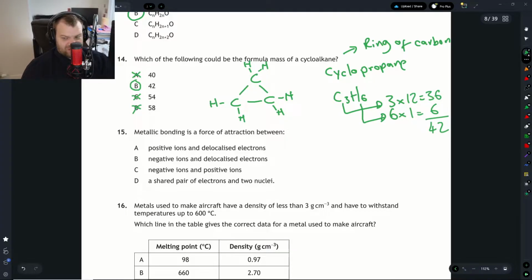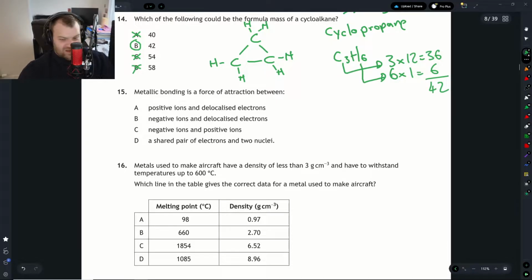If this didn't fit, we could then look to use a slightly bigger cycloalkane. So you might go to cyclobutane. Can't get any smaller for these chemicals because 3 is the smallest shape we can make. But for other ones, you might want to get bigger or smaller. Just follow your values. So if all the values were quite a lot bigger, you maybe want to add another couple of carbons just to get the right answer.